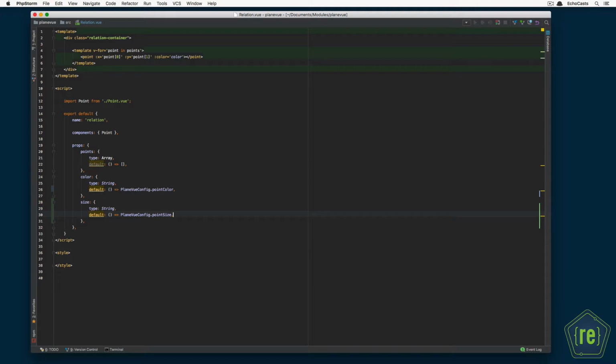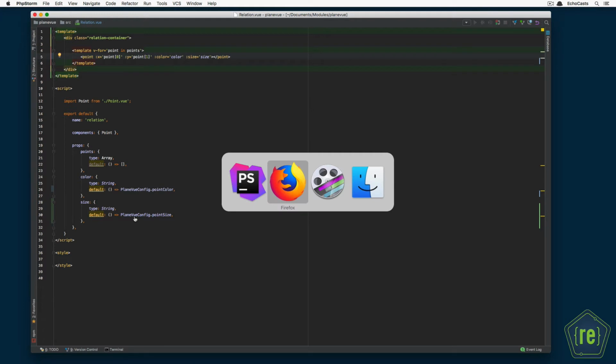And now this still isn't quite complete because our relation is responsible for putting its own points in place. And so our relation needs to tell it what point size we should have. So we'll go ahead and just say size should be the value of size, and this is going to make sure that the correct value gets passed into our point component.